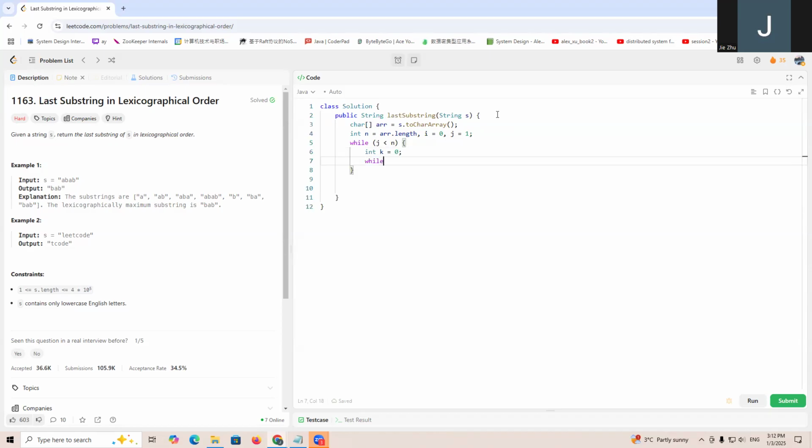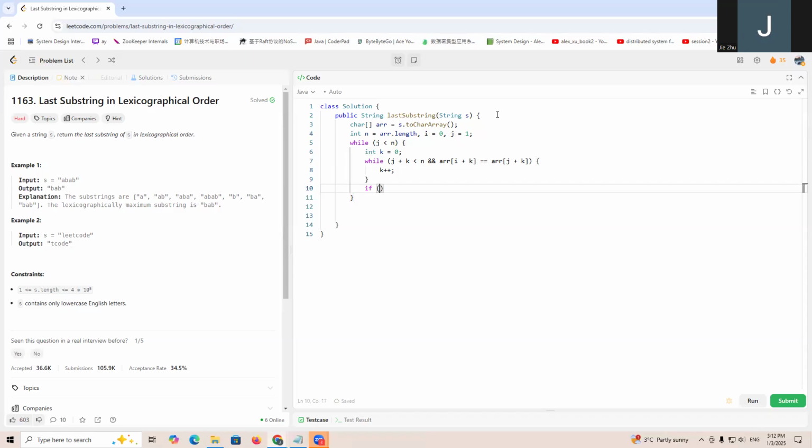So we say while j plus k is smaller than n, and array[i plus k] equals array[j plus k], in this case we keep moving k, extending the matching length.